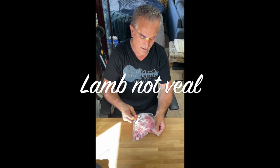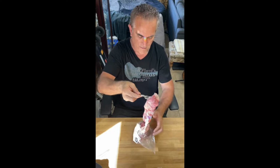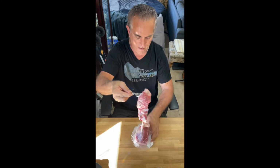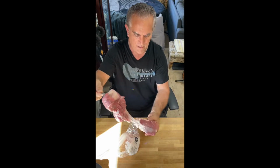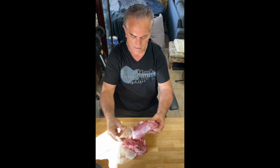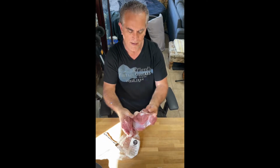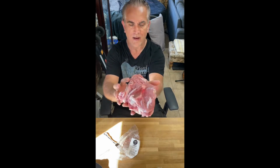I'm going to be barbecuing this. Look at this stunning piece of meat. It's just breathtaking if you're a meat eater. So it's got a big bone in it. This cost me, I think it was about $12. But look at, it's like a huge fillet. Look at this. A huge fillet. Like if you're buying a T-bone, this would be the big part on the T-bone. So yeah, I'll be barbecuing this bad boy.